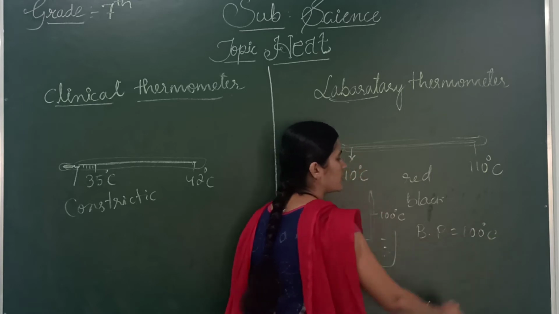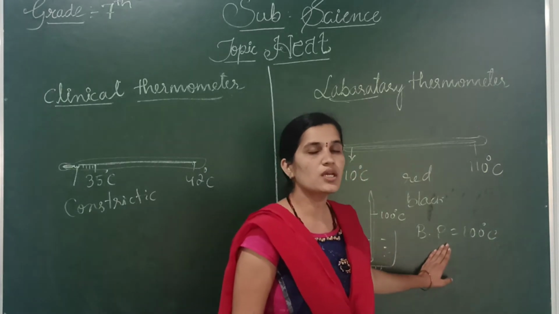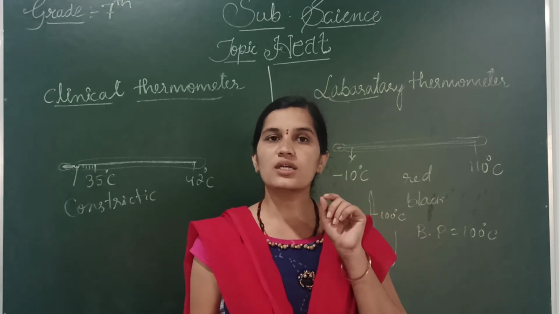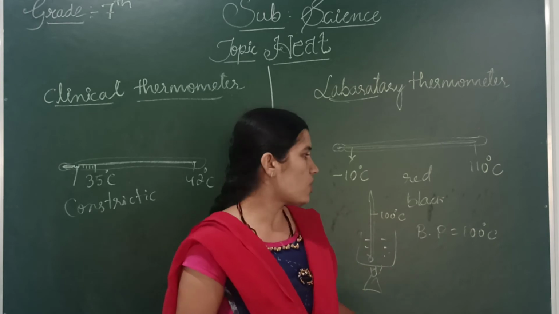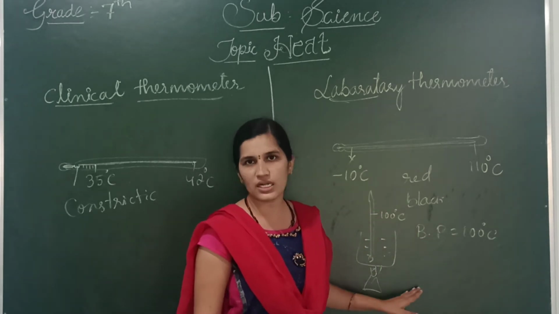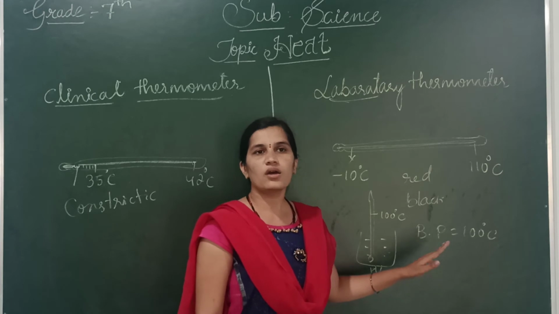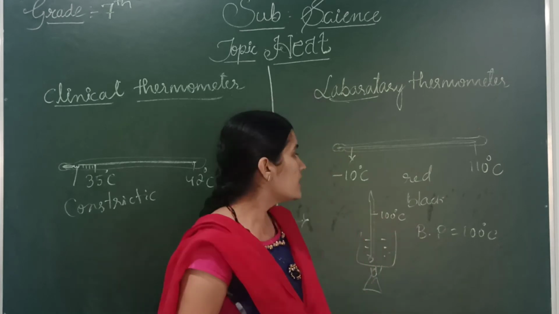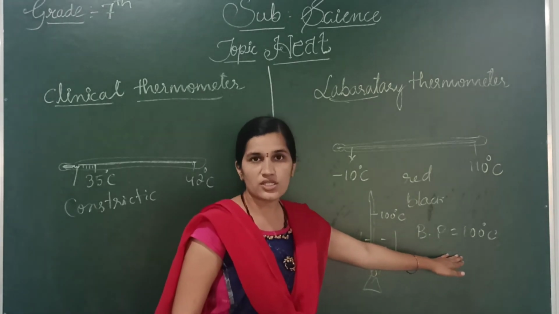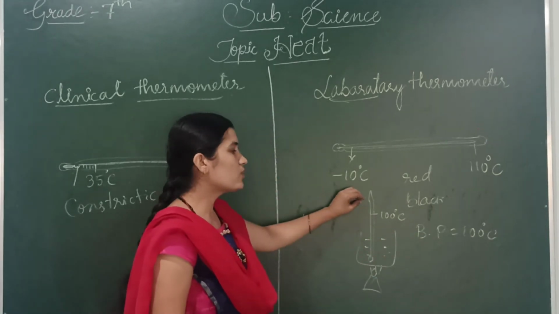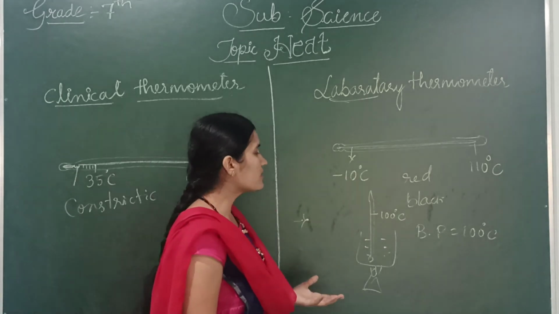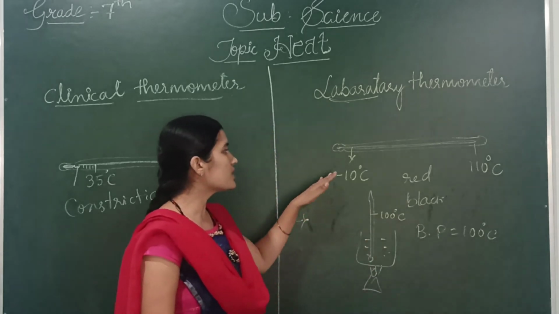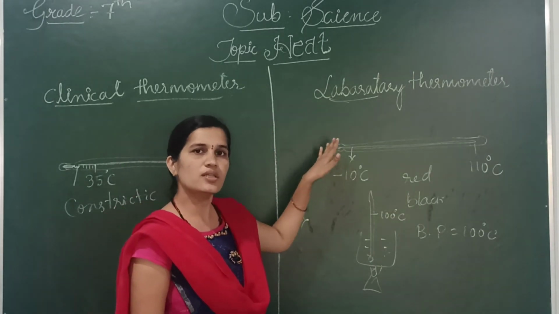100 degrees Celsius. Here, boiling point means the temperature at which any liquid starts boiling, and that temperature is called the boiling point of the given liquid. That may be water or some other liquids which we are using in our laboratory. So the boiling point of water is 100 degrees Celsius. There is no situation in which we have to take out this thermometer. We can read the readings when it is immersed in water itself. So there is no constriction in the laboratory thermometer.